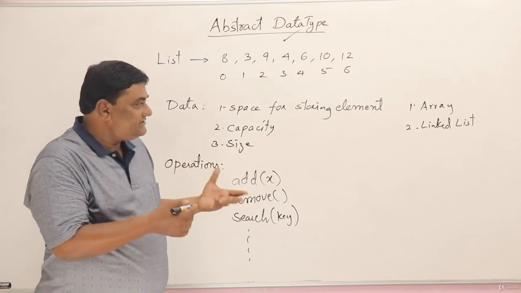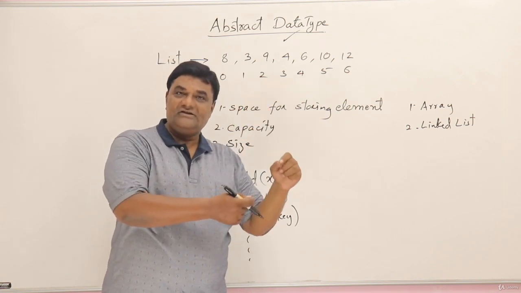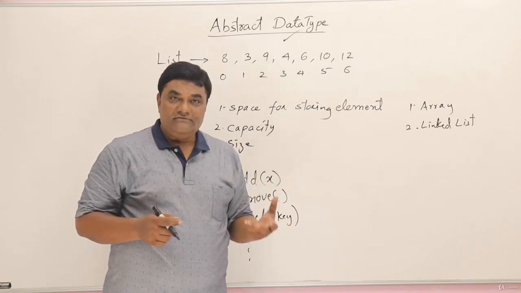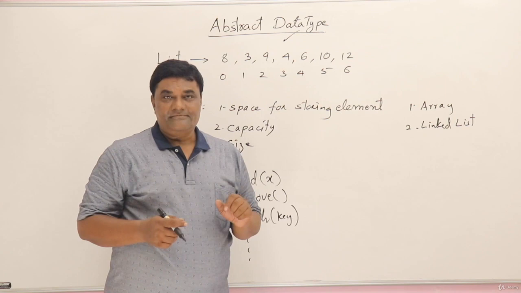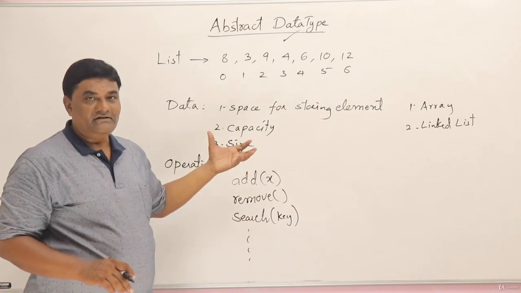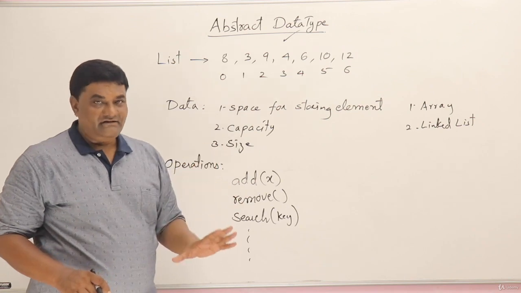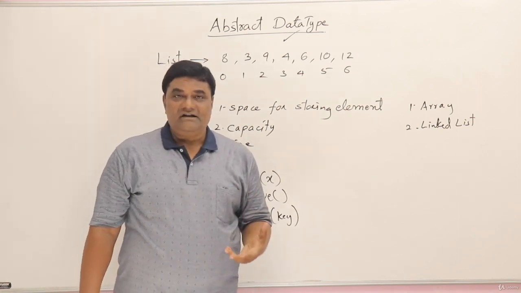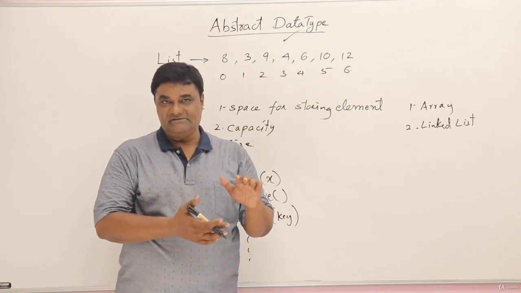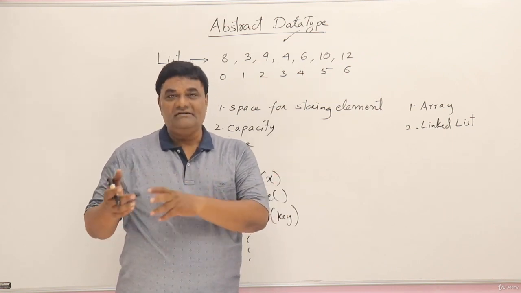Now how the representation is done, I need not bother about it. When a class is written, I can just create the object of a class and I can use it. So how internally the things are working, I need not worry. That's what is abstract. So the concept of abstract data type is to define the data and the operations on data together and let it be used as a data type by hiding all the internal details. So this concept of abstract data type is very common in C++. When you write any class in C++, which has the data representation and operations together, it defines an abstract data type.